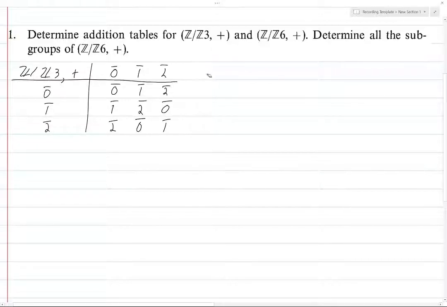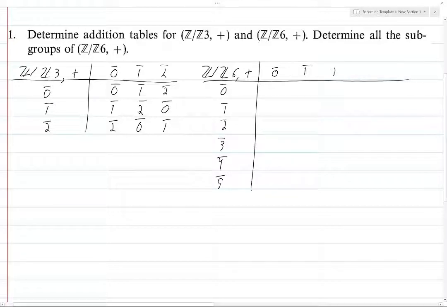So now for the next one, this is a little more tedious. Now we've got 6 elements. We're still just adding them, so it's not too bad. Probably should have just drawn this out and done this later, but why do that when I can do that? So again, these stay here, because that's how these work. Alright, so this becomes 1, 2.